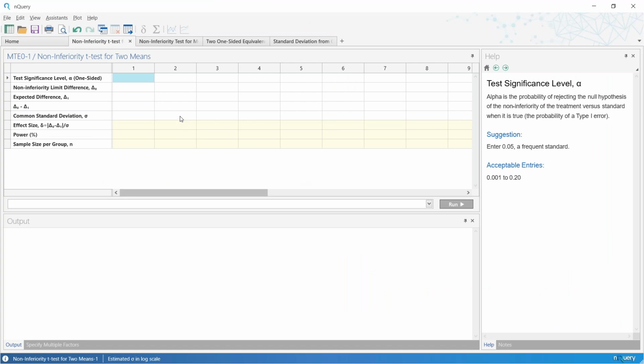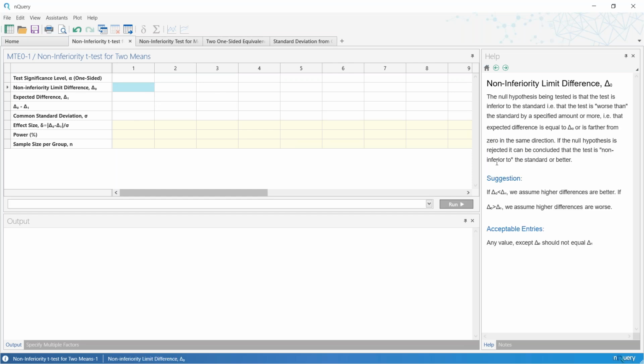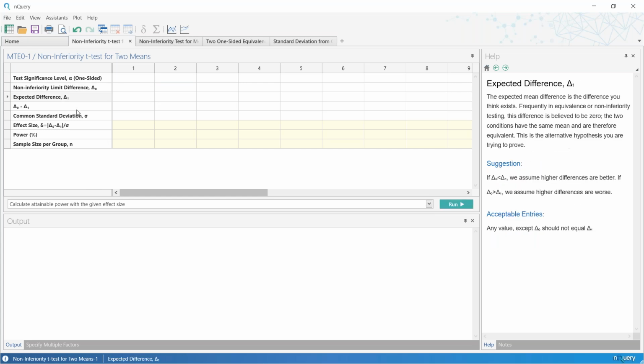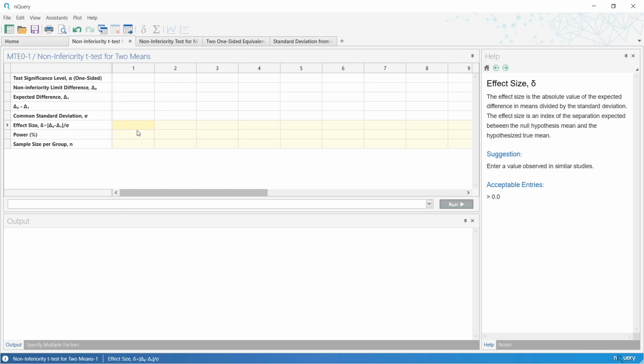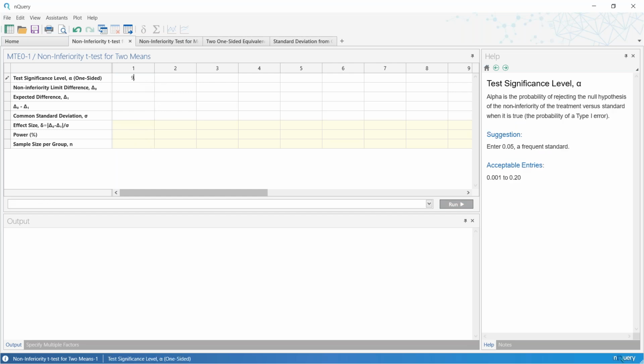So this is nQuery. For anyone who's not familiar with nQuery, the calculations mostly occur in this top left-hand panel. When you select each row, you can see there's some help card information here, and down below there'll be a verbal summary of the result when we're finished. I'm not going to cover this in detail today. I think most people here are either familiar with the software or will catch on very quickly from what we're doing here. But just in case, you have your row definitions here on the far left-hand side, and each column is an individual calculation, and the yellow rows are those that we can calculate assuming all other inputs are used. So in this case, they had a 5% significance level.